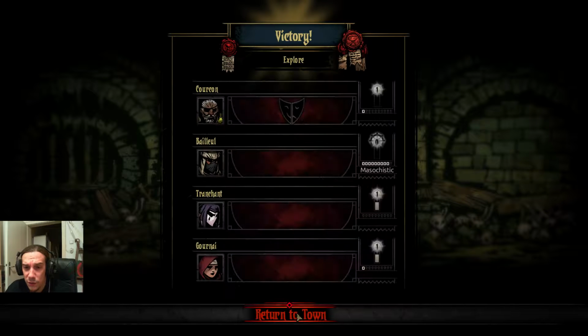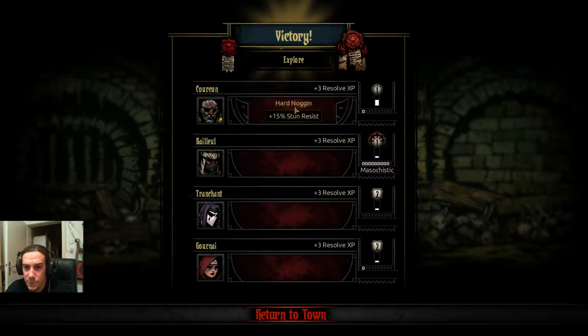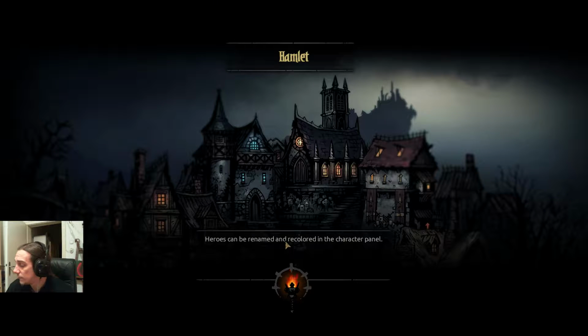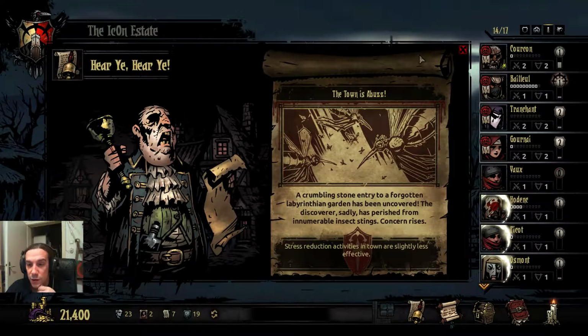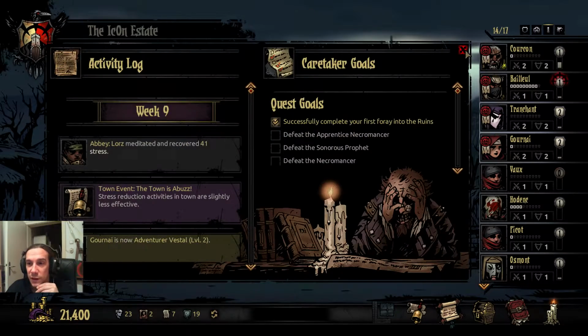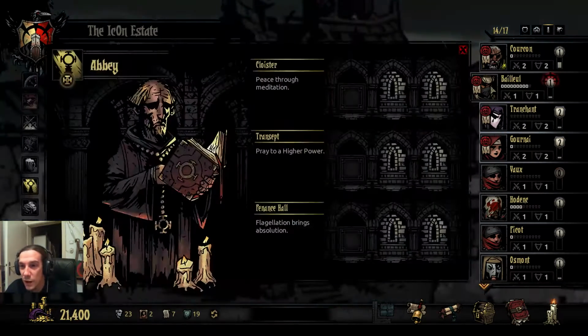Not too much gold. Stun resistance for him, not bad, I like that. And let's have a look. Stress reduction, alright, it's those mosquitoes from the Crimson Cord.